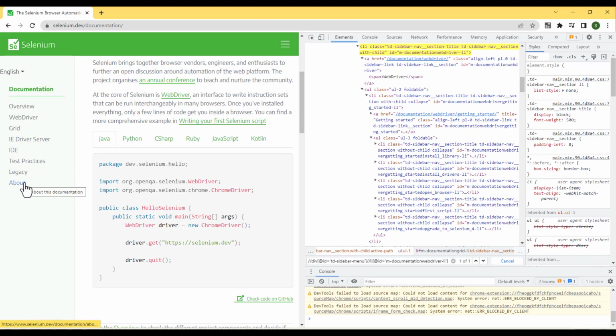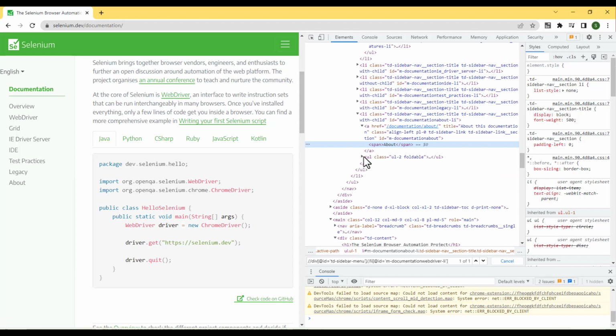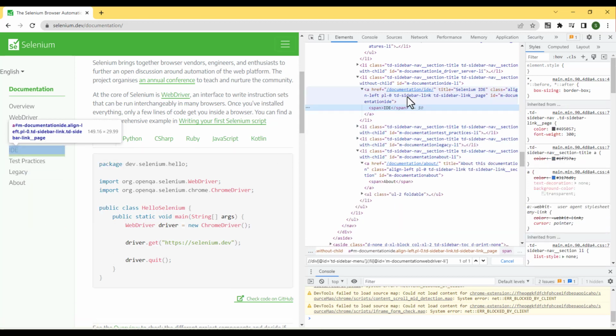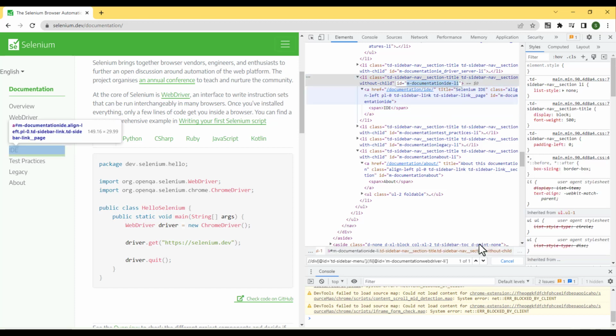Or let's say we will find this id. So this id, I'll just take this. Okay, we are able to find id.